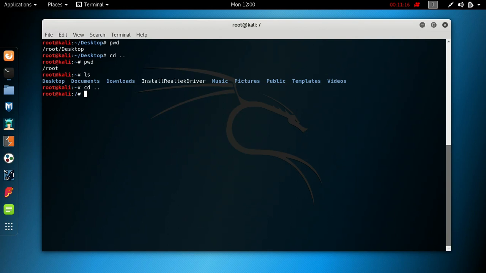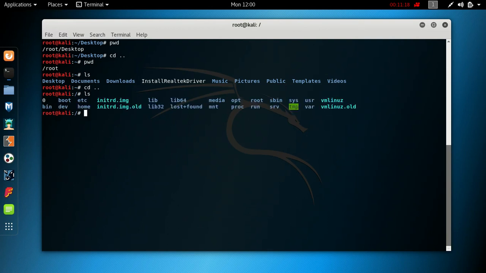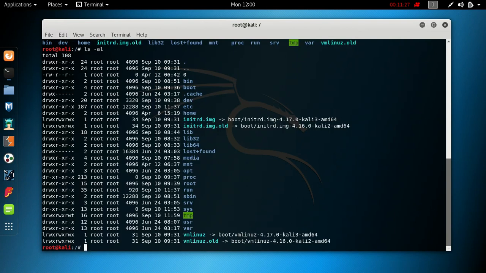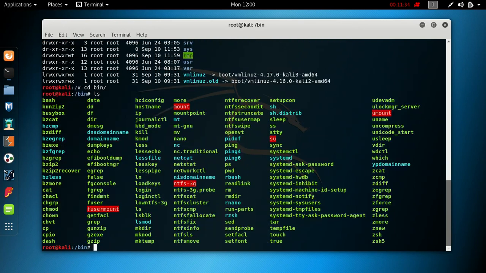I'm going to go up to the root of the drive. I'm going to do an ls. So we have a lot of different information and file folders here. So what I'm going to do is list that in order. Let's go to the first one, which is bin. So let's do a change directory to bin, and we're going to list this. So what is in the bin folder are the basic programs. This is where, when you're running programs, a lot of them are actually being called from this /bin folder.